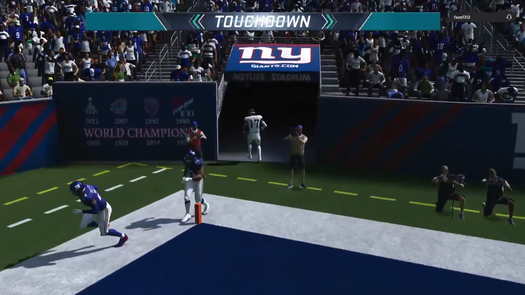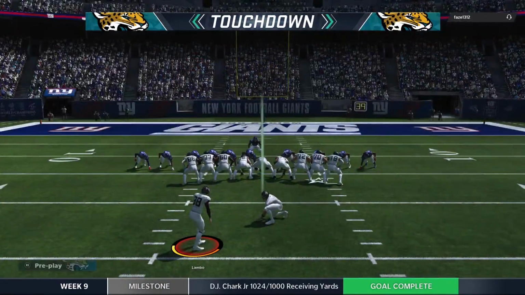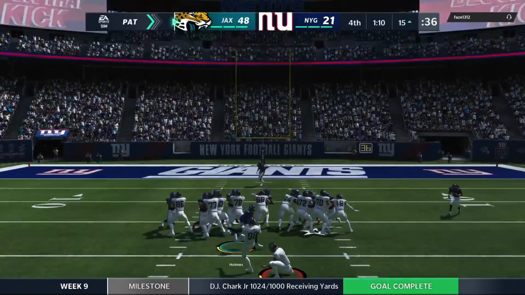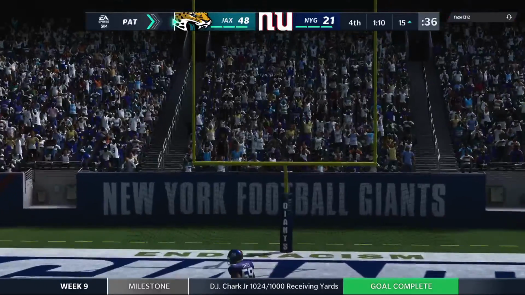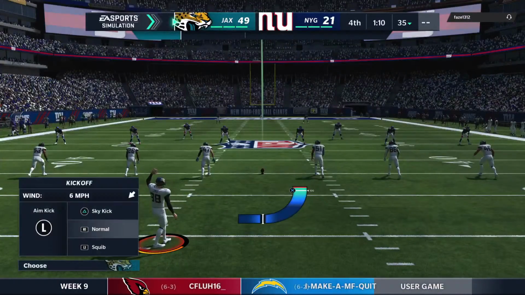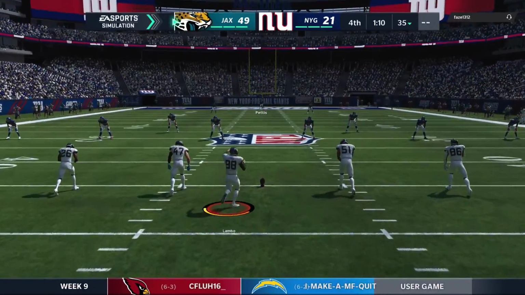And that is caught. Touchdown, Jacksonville. DJ Chark, his second touchdown of the afternoon. And the forced turnover on defense leads to 6 points. Point after by Lambo, up and good. And that'll increase their lead to 28.